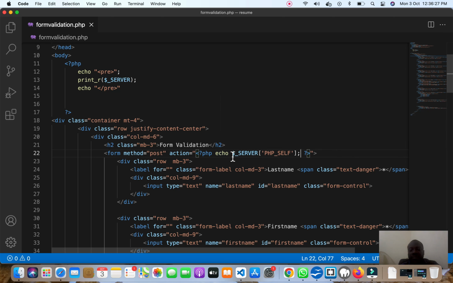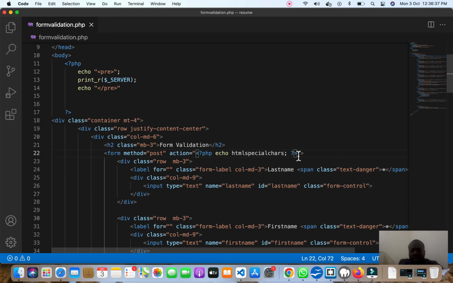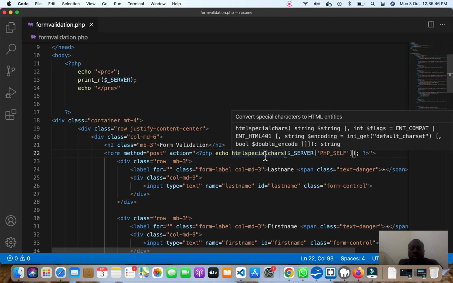So we can wrap this, and you make use of htmlspecialchars, then you can convert the HTML entity within whatever they send to HTML entities.